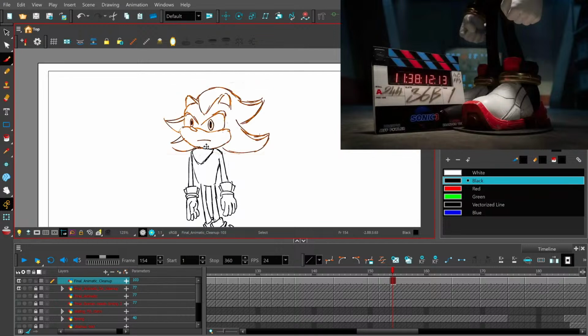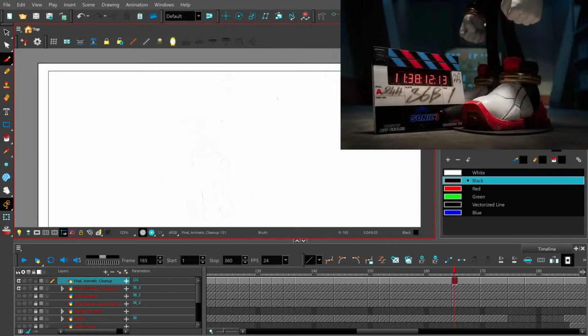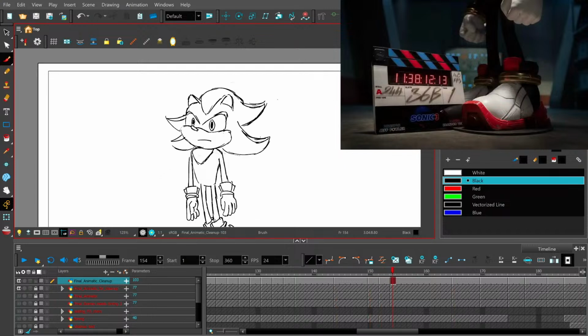And since I know in the next frame he will be leaning forward a bit, I think we're gonna add a little bit of this. Yeah. So he's popping awake.